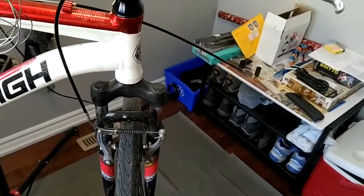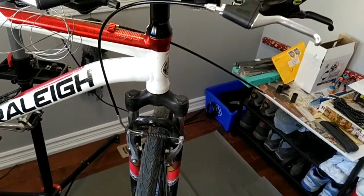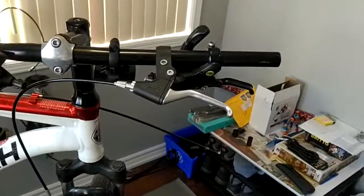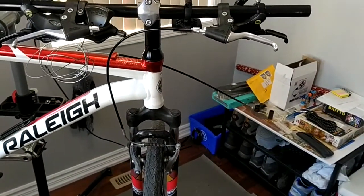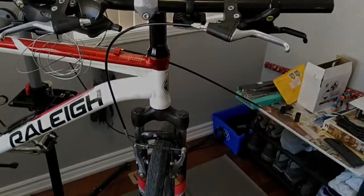I could remove the cable, put more tension, and make these pads very close to the rims — yes — but who knows how risky this would be. It's not proper. So the recommendation is: short brakes go with short levers, long brakes go with long levers. Better not to mix them. My idea of using this short lever instead of the long one — it's not going to work. That's it.